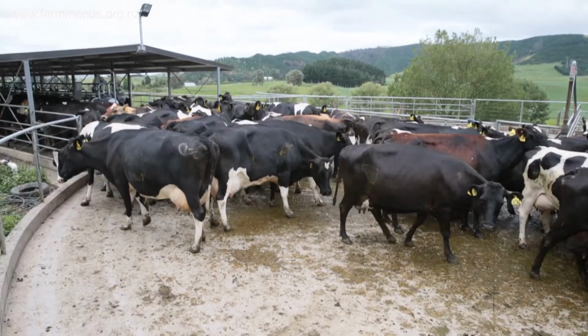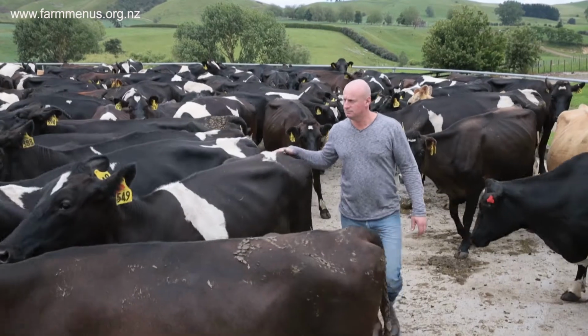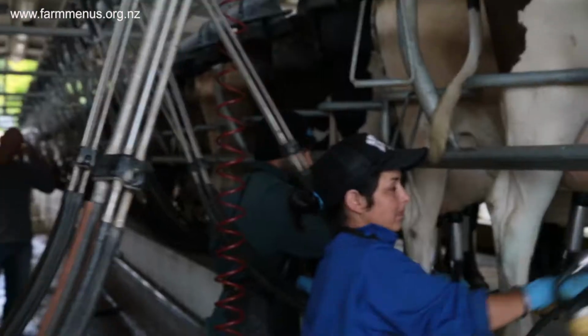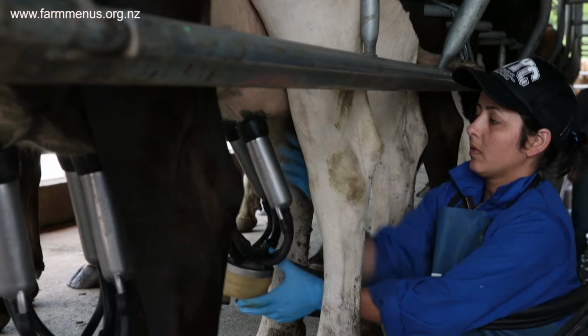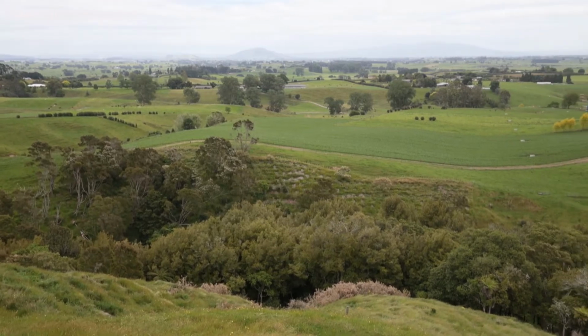So we sort of set ourselves a 5-year plan. The first one was, hey, let's get our riparian strips done and all our drains fenced. We did that relatively easy because when we bought the farm, some of it was already done. Then we morphed into wetlands, which we believed were a great way of capturing the nutrients. So over the 3 years, as we've developed the farm, we've just looked at those sites. We didn't have a fix on cost. We had a fair idea how much it was going to cost us, but probably around $20,000 to $30,000 a year we set aside to do it. And when we get the funding as well, it makes it a bit more palatable.